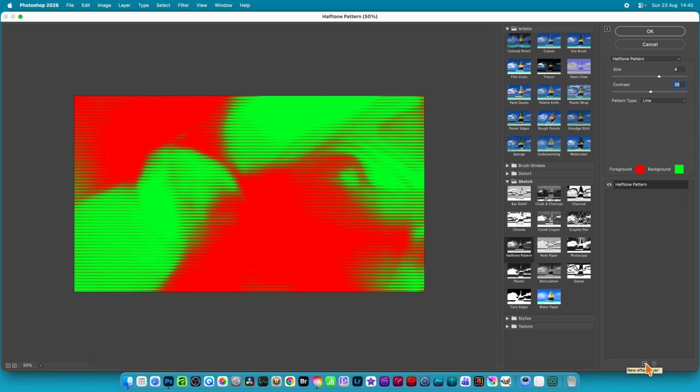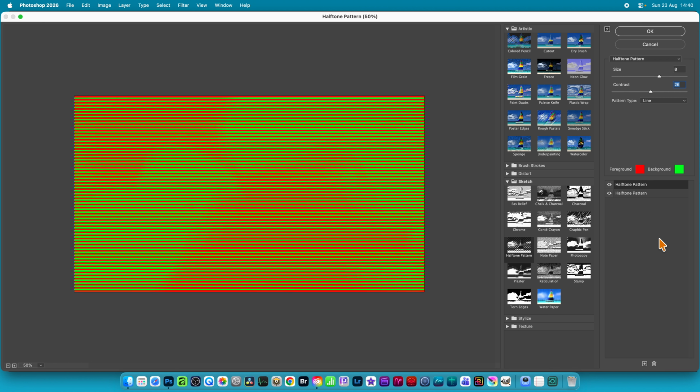So you just go down to the bottom here and click here, New Effect, just down there, and that will add a new one on top of that. And you can still see the effect just about, but it doesn't have to remain as that duplication. It always just duplicates what you've currently got selected.